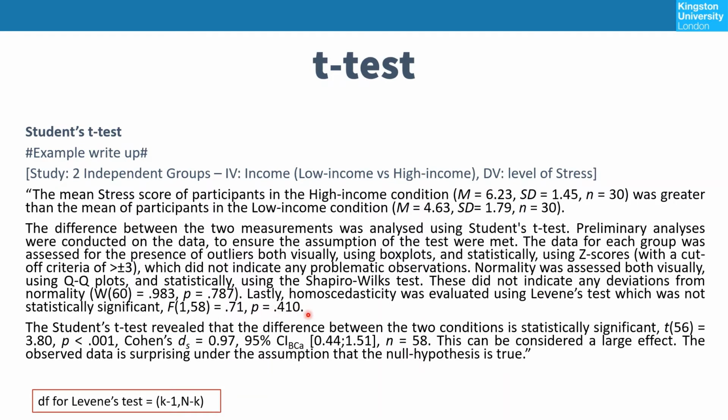report it basically the same way as you do an ANOVA, and this is how you calculate the degrees of freedom. So the first one is basically the number of groups minus 1. Since I had 2 groups, minus 1 is 1. And the second degree of freedom is calculated as the sample minus the number of groups. So in this case, if I had 60 and I had 2 groups, it comes out to 58. So you'd report this as well. And because all the assumptions for the student's t are valid, you can report it in full, as I mentioned on the previous slide.